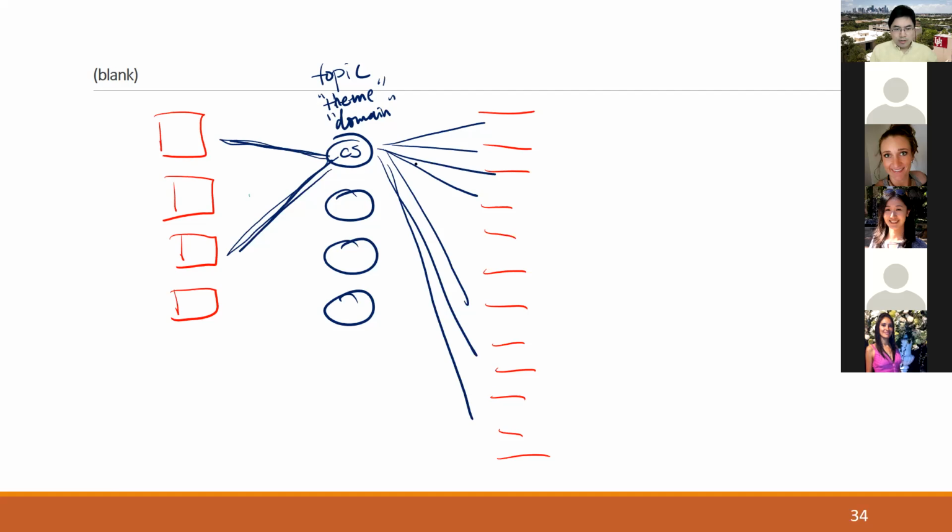Computer science documents may not talk about the United States president very often. So by using this, you see the relationships between the documents and the words in a different perspective.